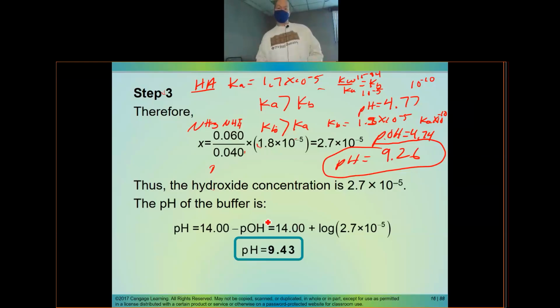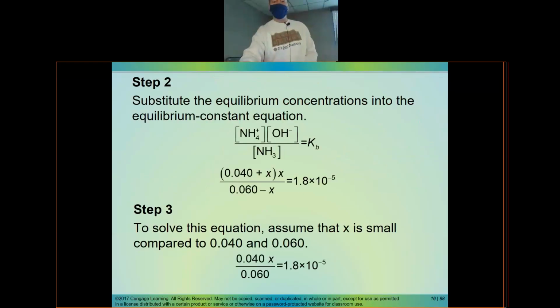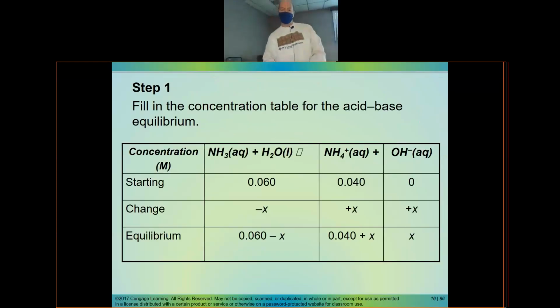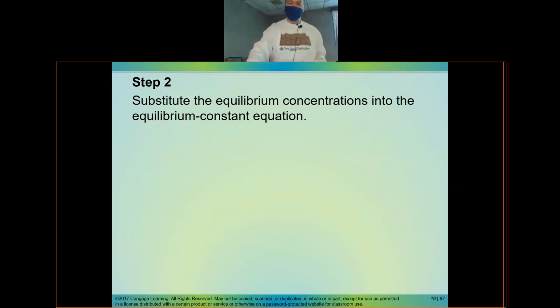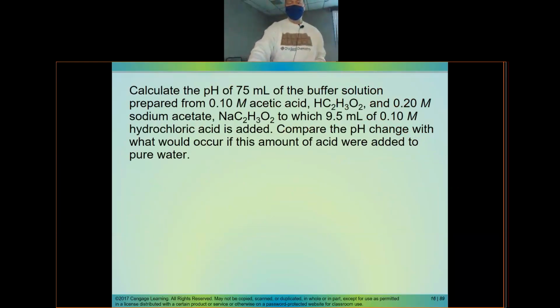And so this one had a pH a little higher than that. If we go back, why was the pH 9.43? Well, because when we finished our MV equals MV, we see that we had a higher concentration of the weak base than our concentration of our weak acid. If we had equal amounts, then it would have been 9.26. Since we had more of the base than the acid, it's slightly above the 9.26, and that is the 9.43.